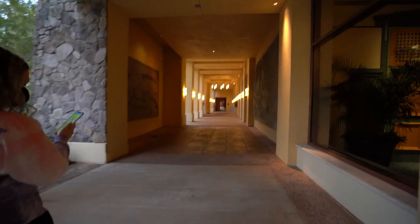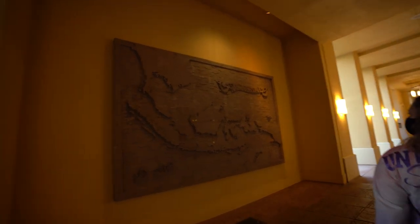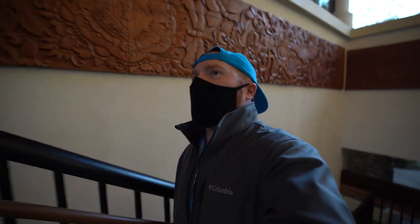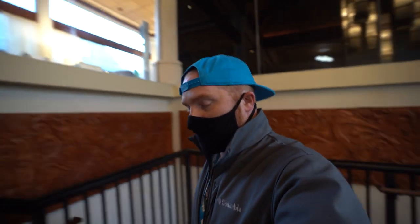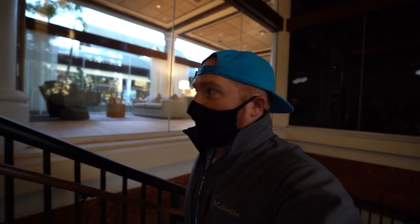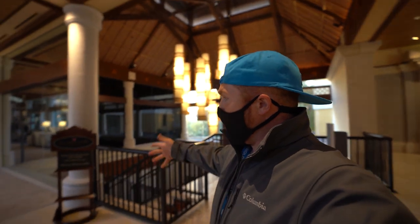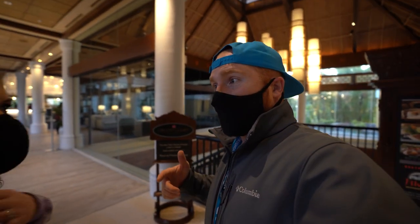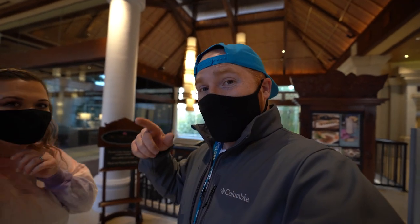But this looks really cool - I love these maps. I got to say this is a little weird because obviously we spend so much time at Disney. We go to a resort and we know exactly where we're going and we never feel lost. And here it's like I opened up a door and I'm like, I don't know if I should come in here. But I think we found it - Taylor says we have. Orchid Court - like the flower. We're going to do a dining review.